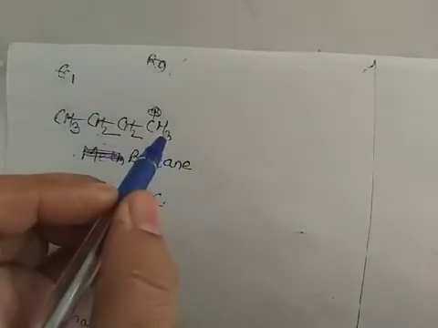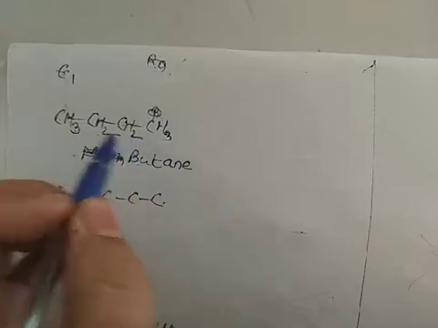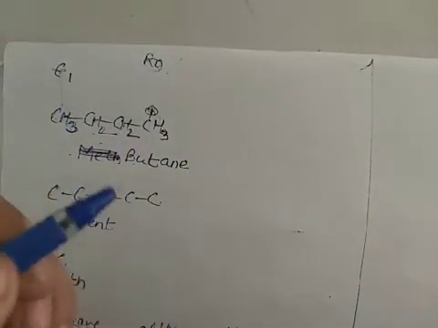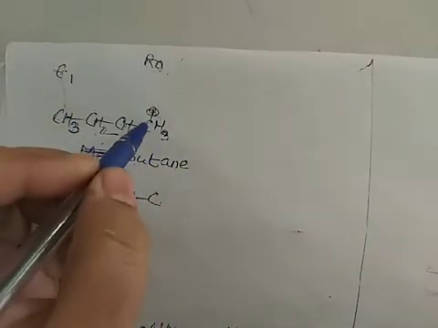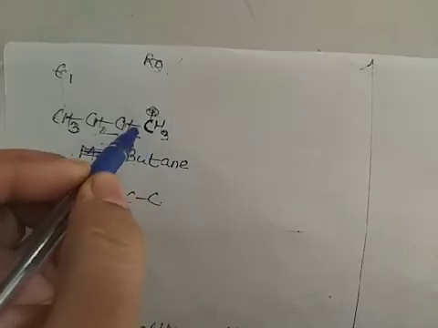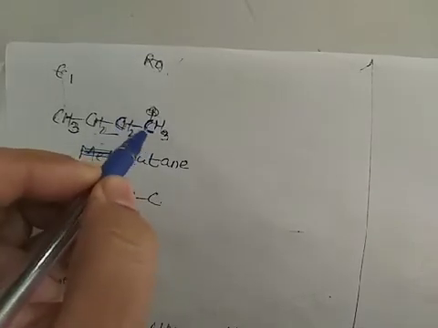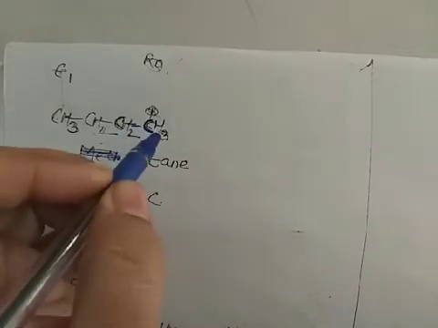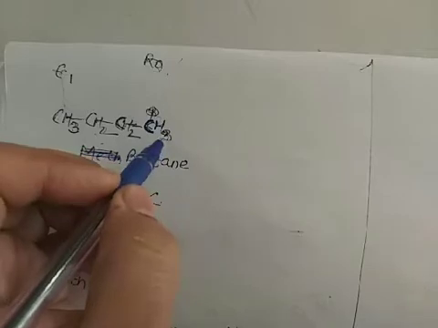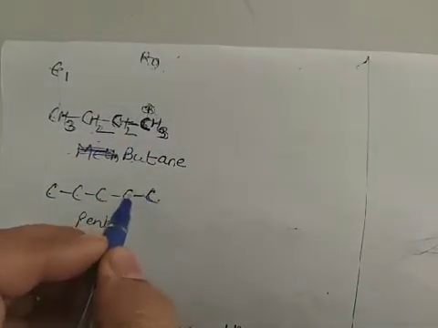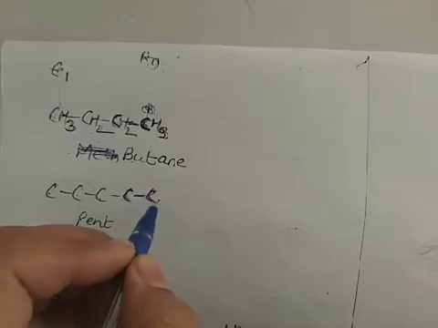How have I written 3 hydrogens here and 2 hydrogens here, 2 here and 3 here? Because carbon has to fulfill its tetravalency. This carbon is bonded with one carbon, so I have to fulfill its 3 remaining valencies, so I have added 3 hydrogens here. Similarly, this carbon is bonded with this carbon, so its 1 valency is fulfilled.